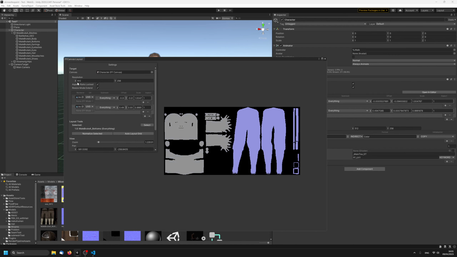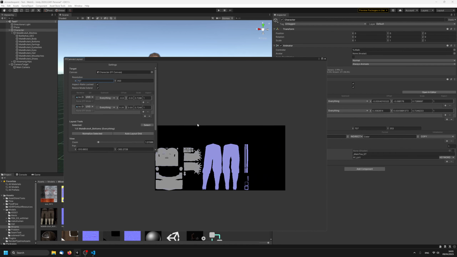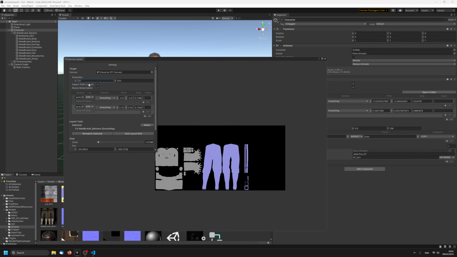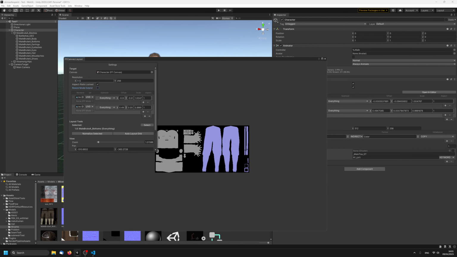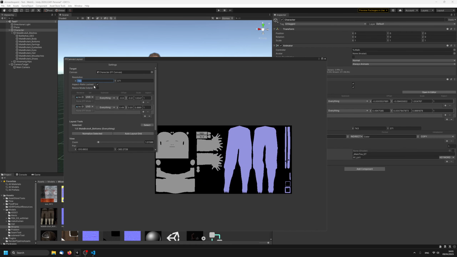Currently this texture is 512 by 256, and we have the aspect ratio locked, and with this resize mode we just extend the canvas and increase the resolution. Instead we could also disable this extend mode, and that will scale the contents also.